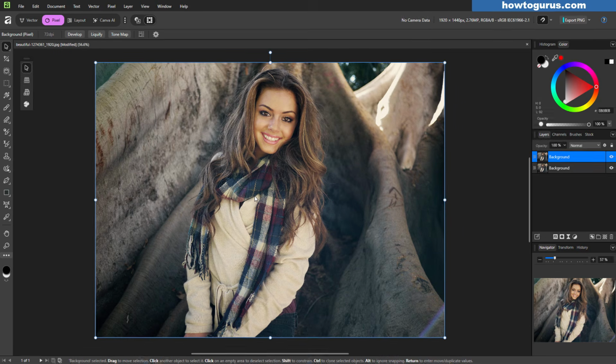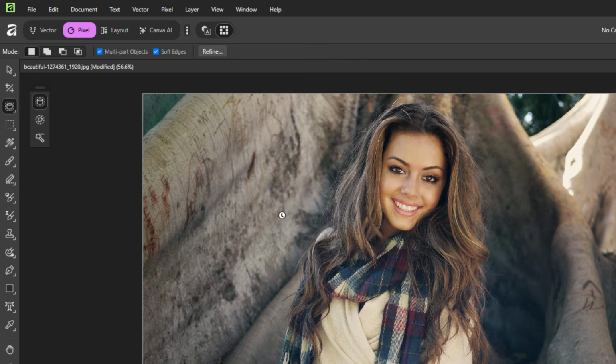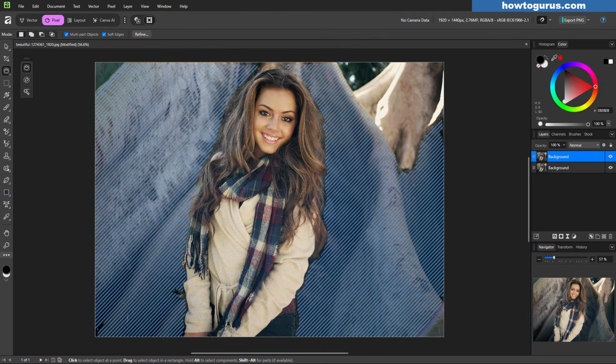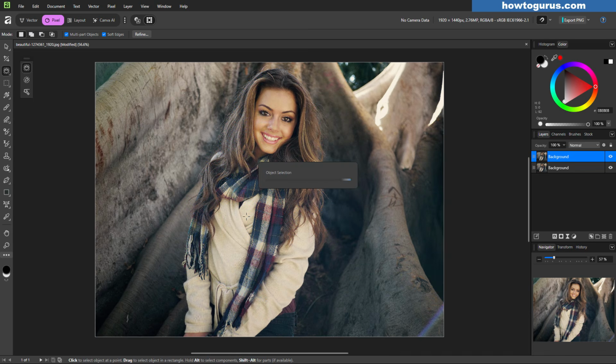That's real easy to do. Go to this tool right here. This is the Object Selection tool. And let's let this think a little bit. Now, the same tool is available over in Affinity Photo 2. It just has a different icon, but it's in the same location. Okay, with this tool, you roll over the part that you want to select. I want to have this girl selected right here. Click on that. That then makes that selection.